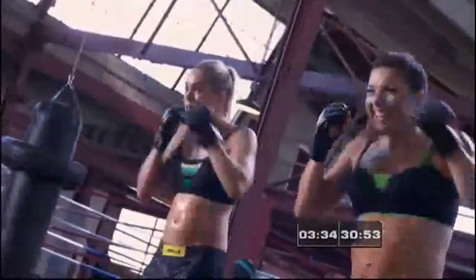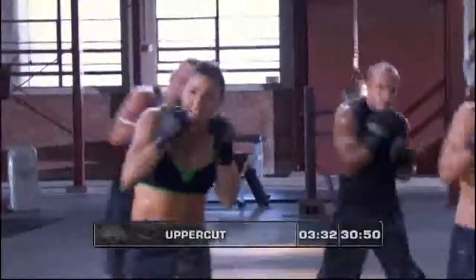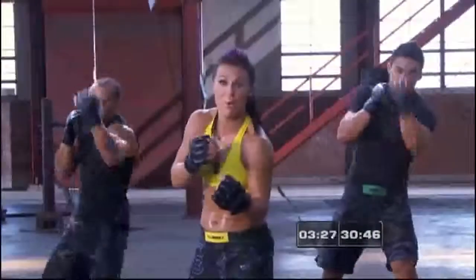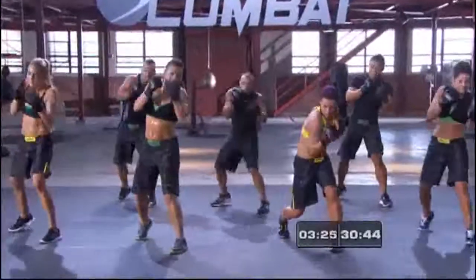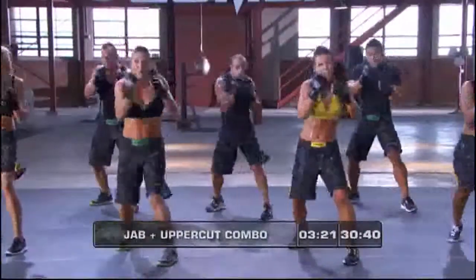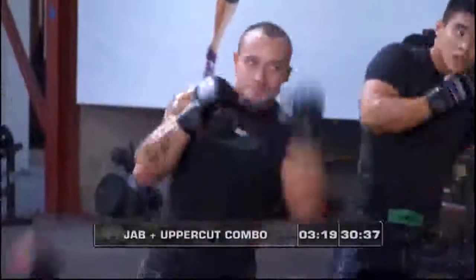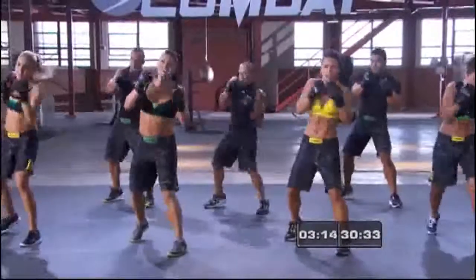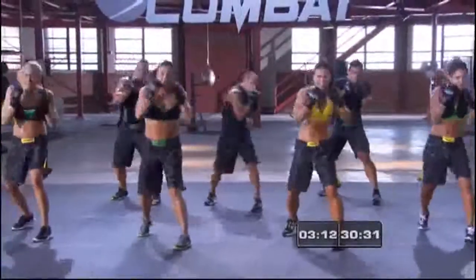Try it. Okay, uppercut now. New target, the chin. Roll your shoulder. Bend, drop, rotate. Put them together. One jab, one upper, go. Now this is when you start to feel like a fighter. So you gotta rotate your chest, drop into your legs, and start to feel the rhythm.